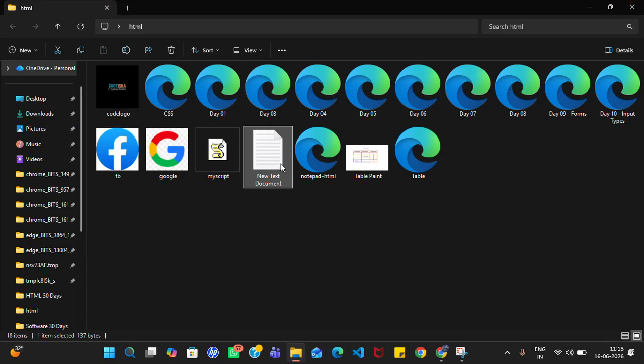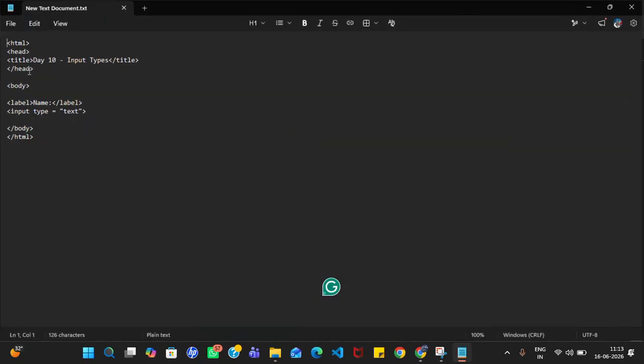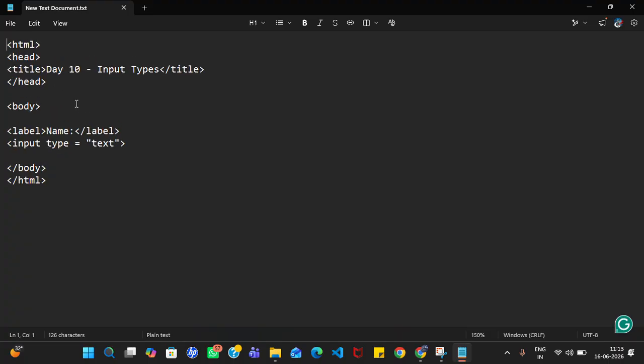Let's open Notepad. Today is day 11, so I'm naming the file Day 11 semantic tags, and inside it I'm writing semantic tags.